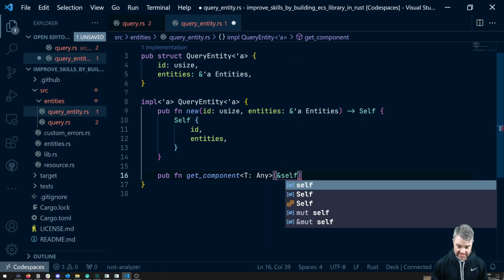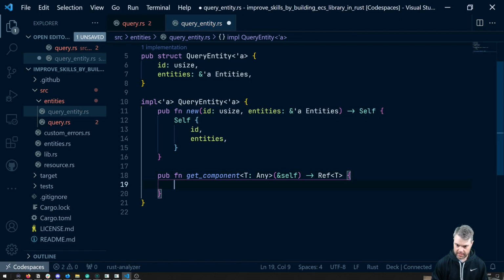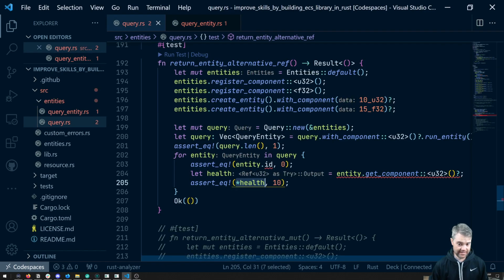We know it's going to be a reference to self. I don't think I need anything else in here. Now we're going to do all of the borrows and the downcasting and everything else. We know that the thing that we get at the end of this is going to be a ref, so it's a ref like this that has a T. Okay, so this is kind of what we need. It's going to yell at us until we actually implement this. Oh, we need to pull in Any so it knows what type that is. And now it's just yelling at us that we're not actually returning this thing.